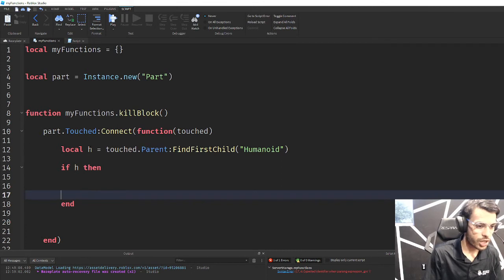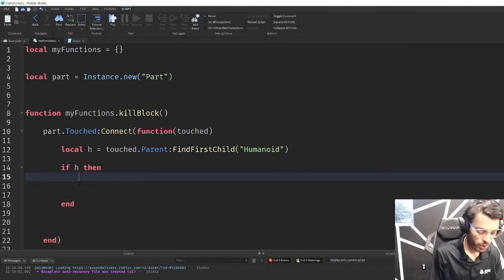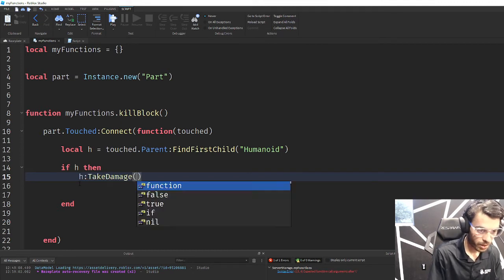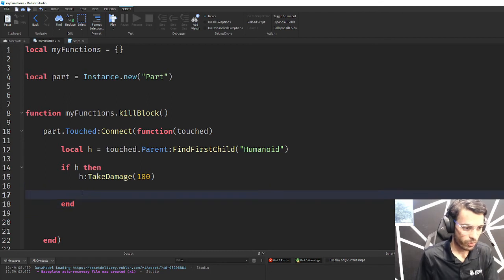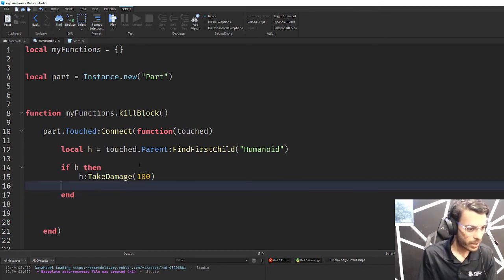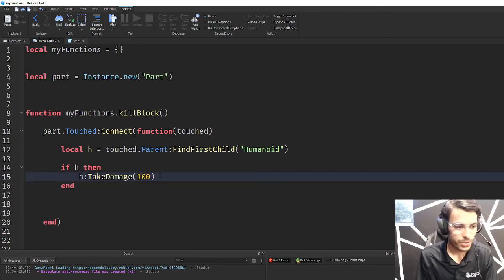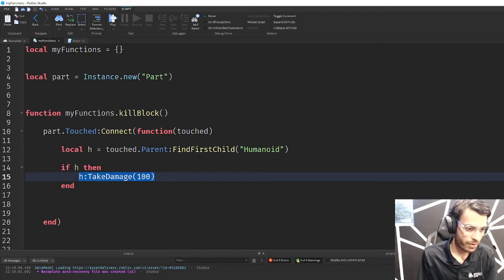But essentially, this checks for a humanoid, and then if there's a humanoid, I can now have that humanoid take damage. Right, and I can write in here take damage, which is a method that you can perform with the humanoid object. You can also write H equals H minus 100 or whatever. You can do a whole bunch of stuff here, but this is normally how I do it.